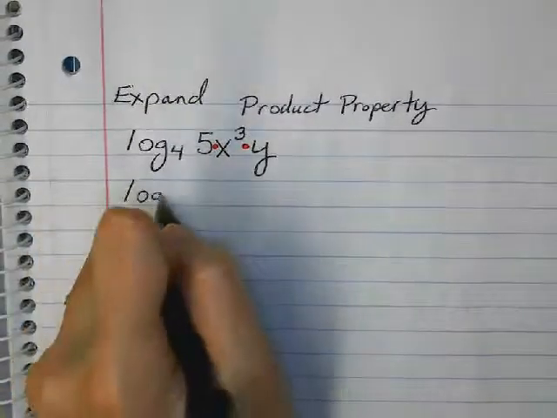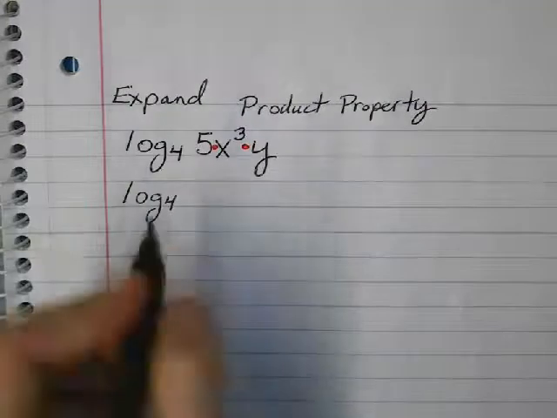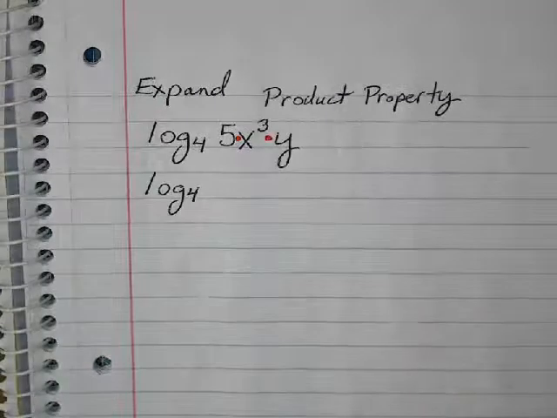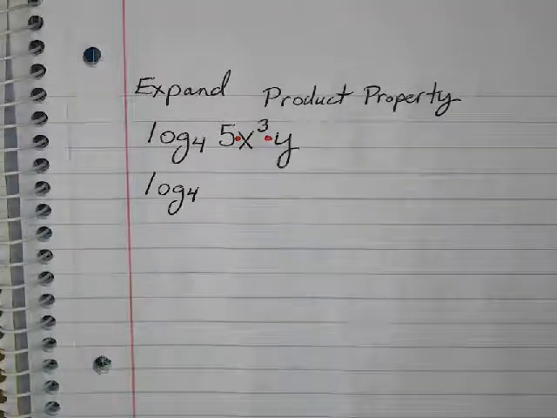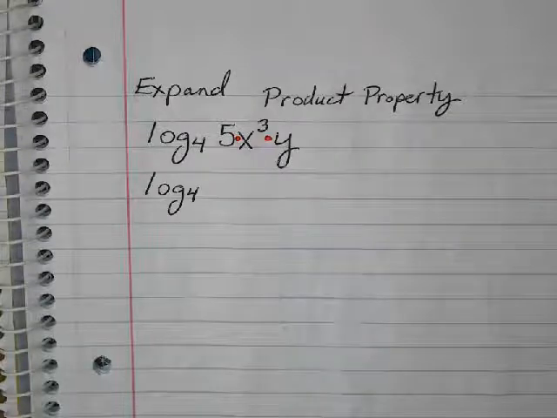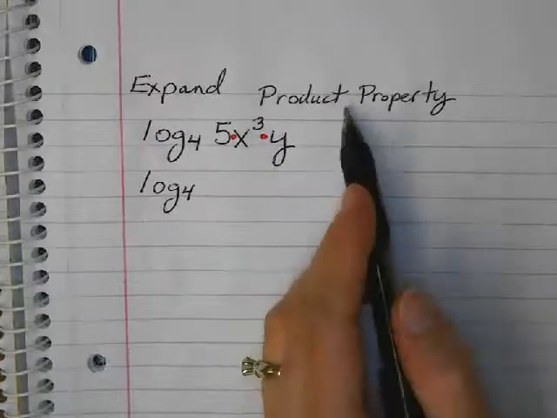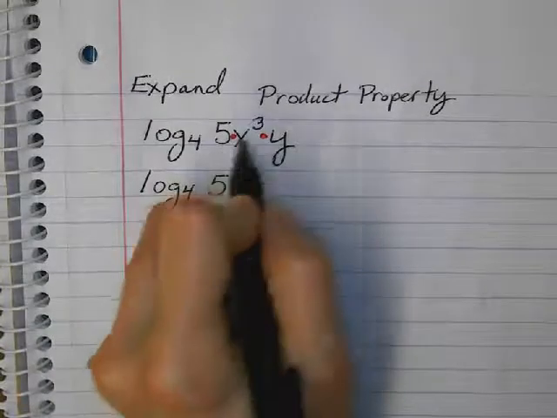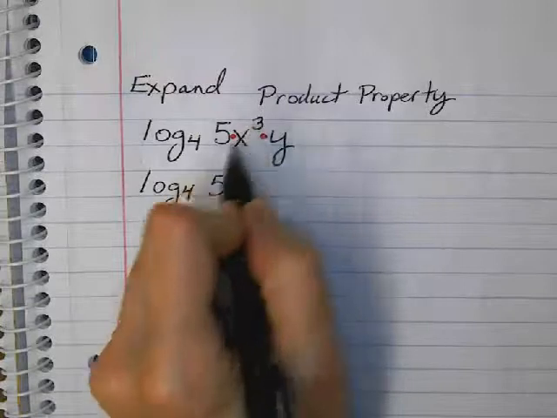So it's going to be log base 4. There's going to be the product property and the power property, right? Yeah, we're going to get to another property. There's more than one property here. Awesome. In the chat, Tori was saying there might be another property too. Yep, so I'm starting with the product property, and we're going to have another property also. That's great, because she's seeing a power on this x to the third power.